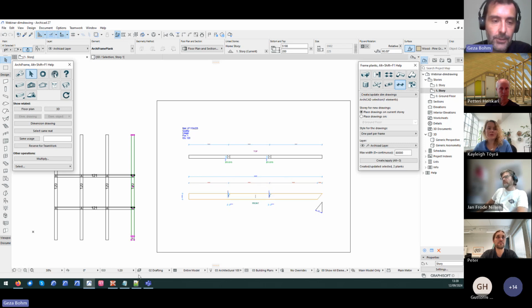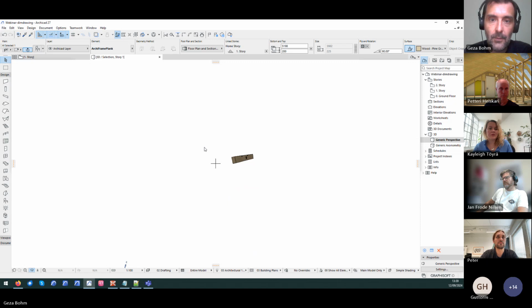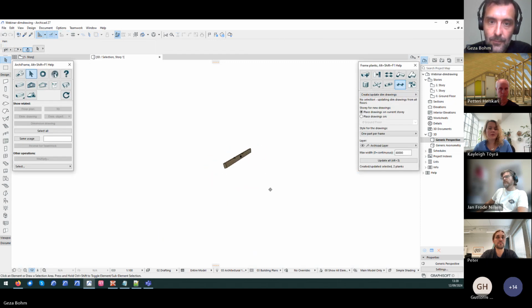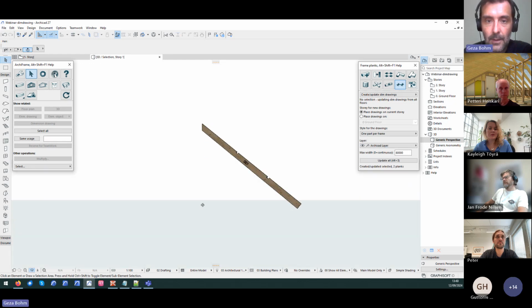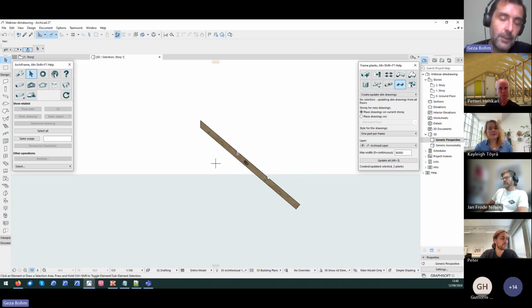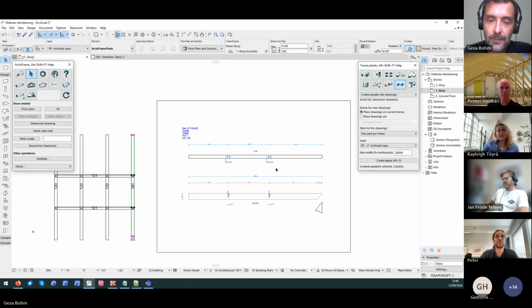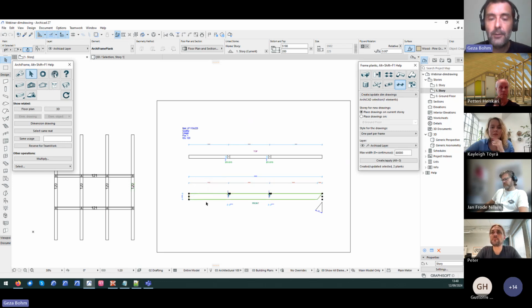But the back projection is holding some info. So we see the grooves here, and also we could see the drilling depth and also the angled end. So why is it not shown? It's not shown because the add-on knows that the front projection has already shown all of this info to you in the drawings. So there is nothing new in the back.